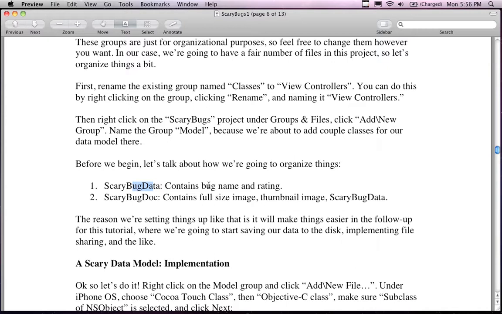In step 2, we're going to put the rating system in there to rate the bugs, so we can keep track of which one's more scary than other bugs. And we can actually put this rating system on a server and share the information, so there can be a global rating of which bug is the scariest.